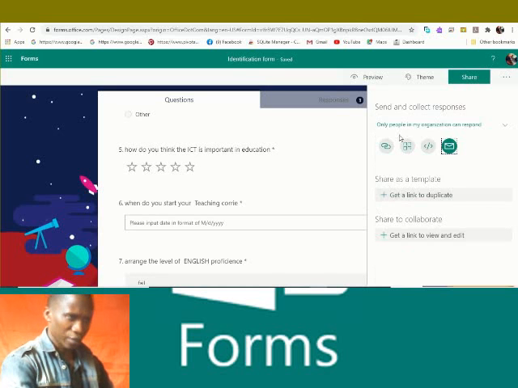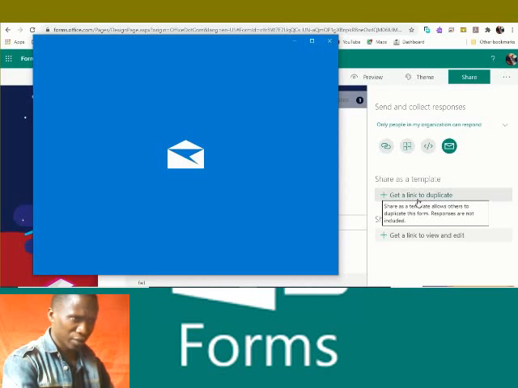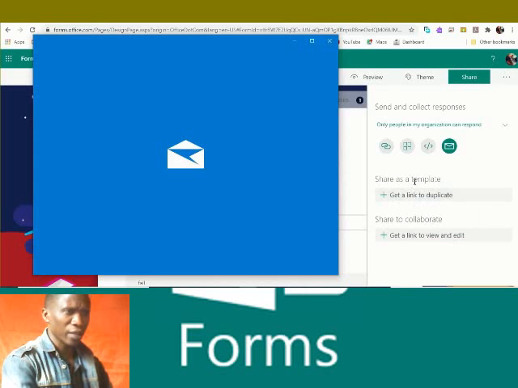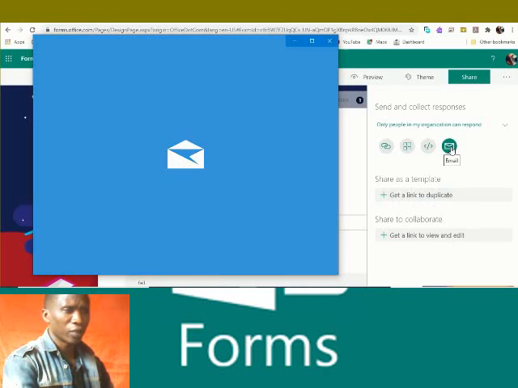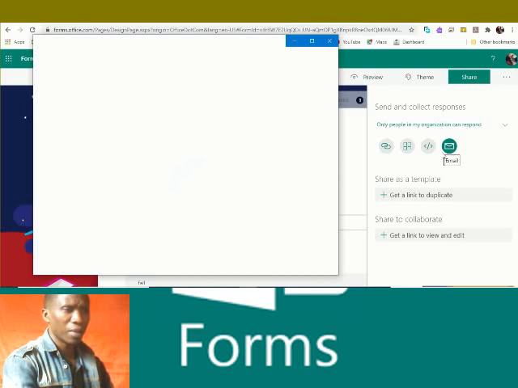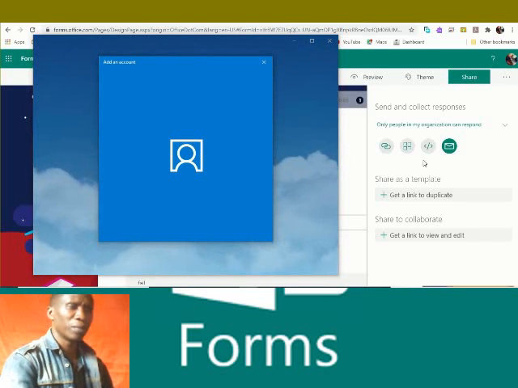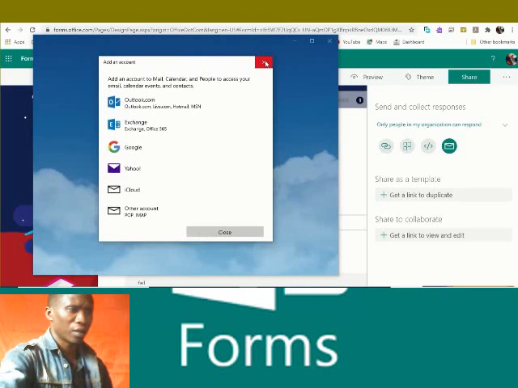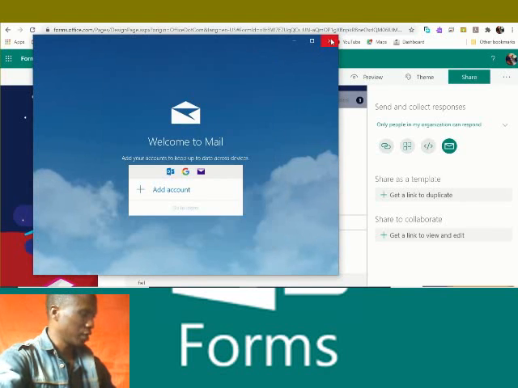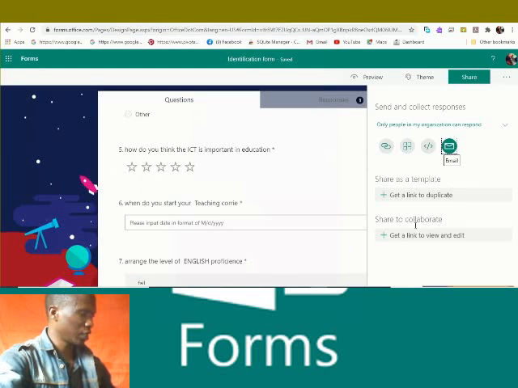Also, you can use a barcode or QR code for the respondent, but it is better to use a link. A link is usually used when you would like to send to the respondent. Also, you can use the email if you need.